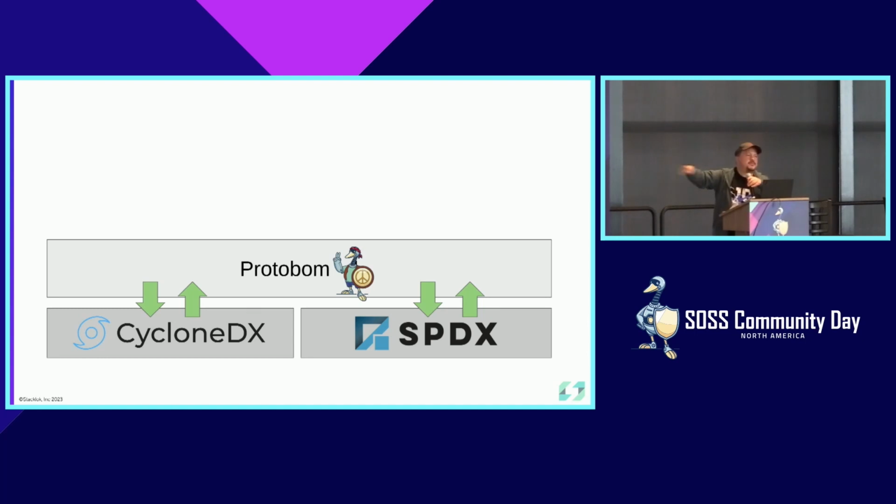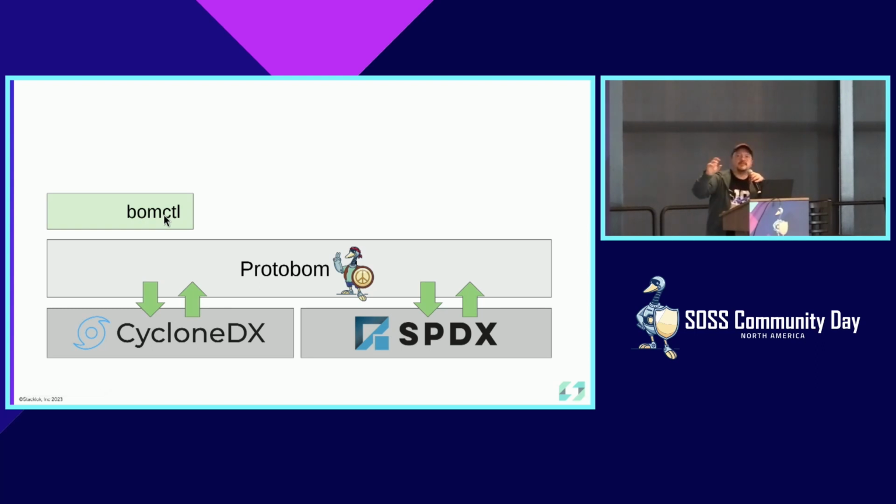So using protobom, you can go back and forth from those native formats. Then on top of protobom, we're starting to see some very interesting projects that try to address specific problems. The first one is bomctl. Bomctl is trying to become, I would describe it as the Swiss Army knife of SBOM.